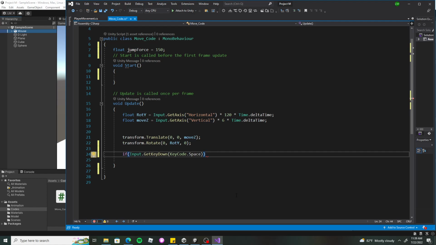So now we make the body of the if condition, right? This is just a condition, but what needs to happen when the condition is true goes into a body. Remember how we made all these bodies, like the start function, open and close parentheses, update function, open and close parentheses. So we got to do one right here. Boom, just like so.